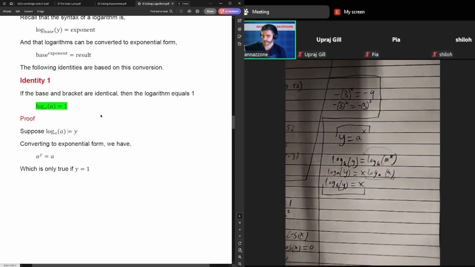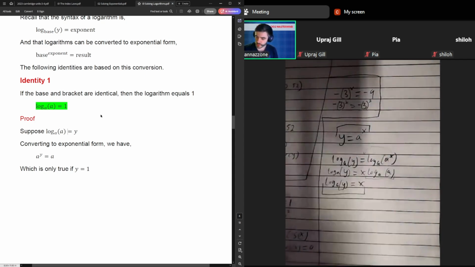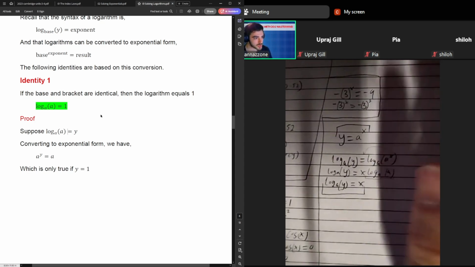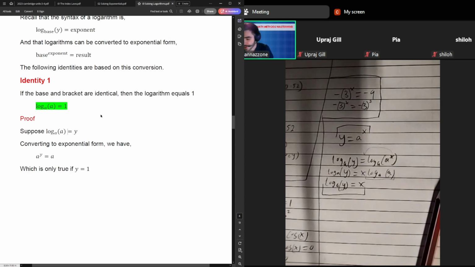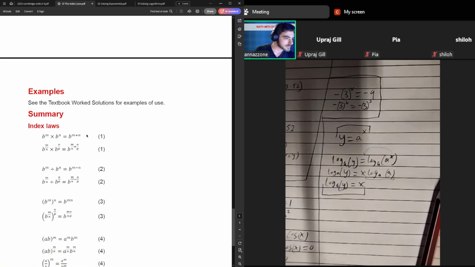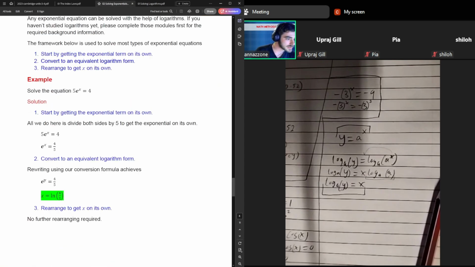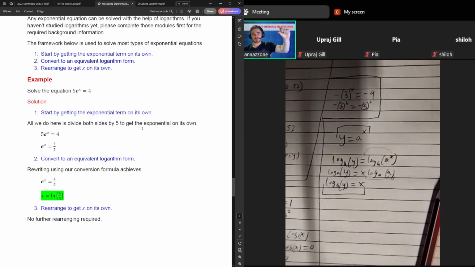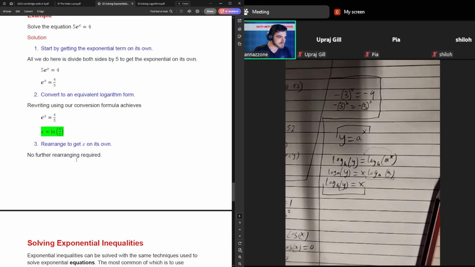So, all things considered, if you forget how to convert, usually I've found that most students don't find the log laws to be particularly hard. It's more so remembering how to flip things around at the beginning. So there's that. And the way that we take advantage of that is when we have an unknown in the power, so back to the screen share, when the unknown is in the power, like in the exponential example, converting to a logarithm brings the x from the power to the line where you can get it on its own. And that's the gist of it.